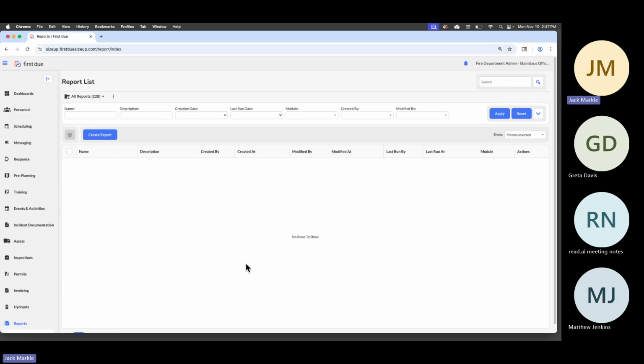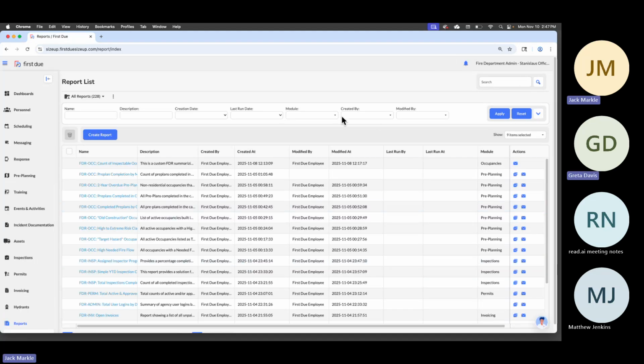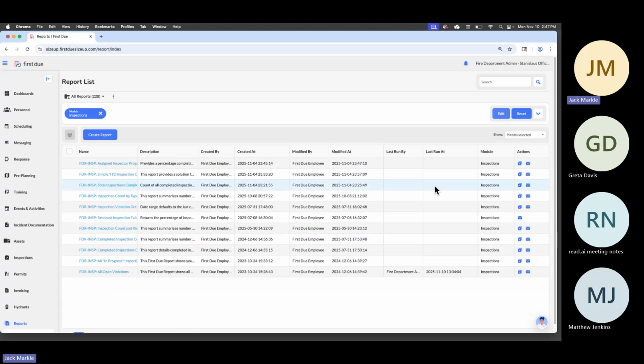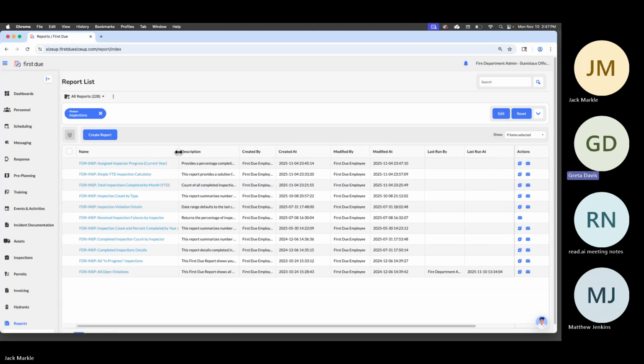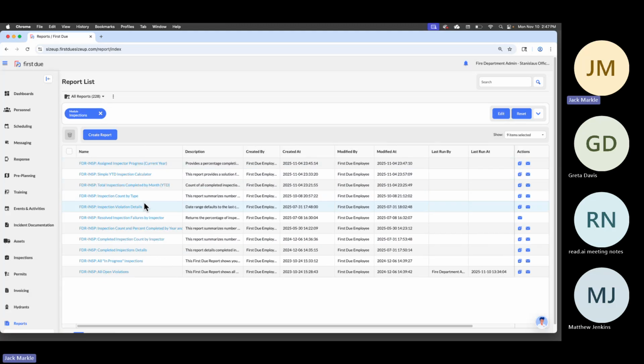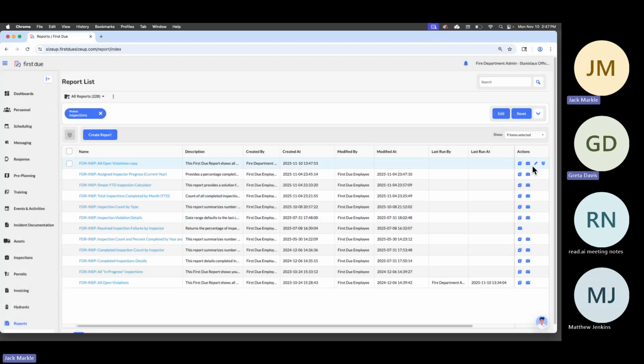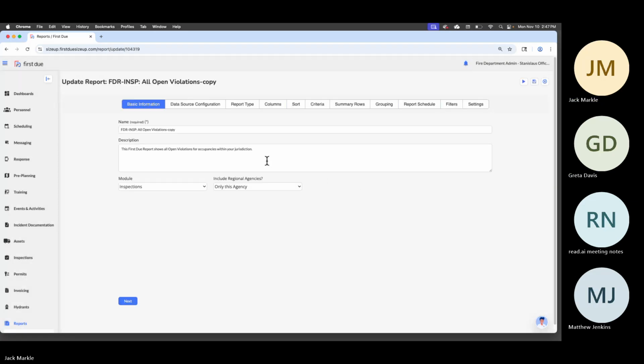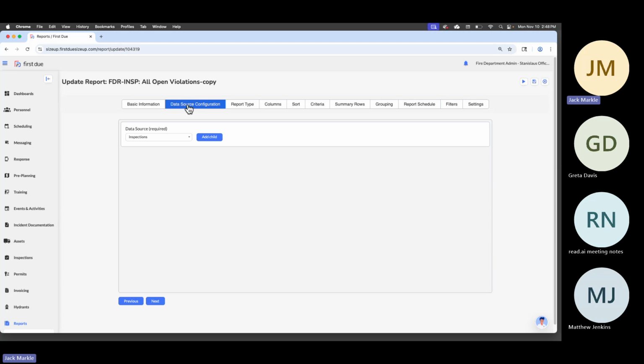So here in the ad hoc report, let me just grab one of these inspection reports. If one of these is pretty close, you can always just come over here and clone it and make a copy of it. But that's where you're going to want to come in here, because if you want to have that inspection timer, we'll have to come in here.